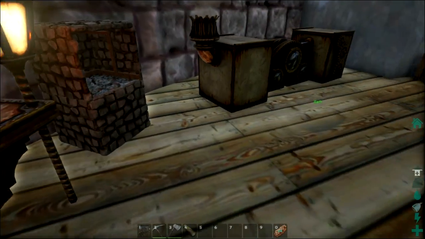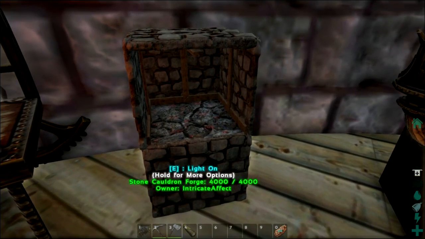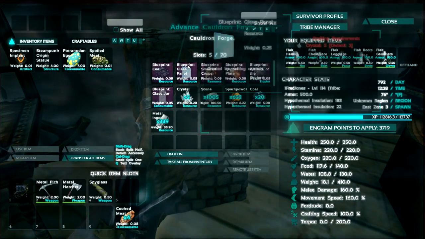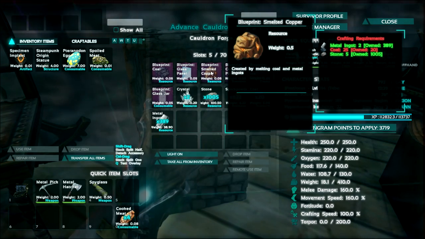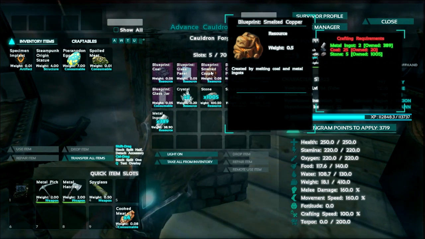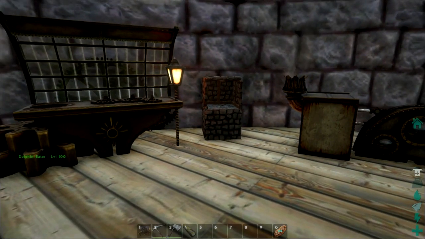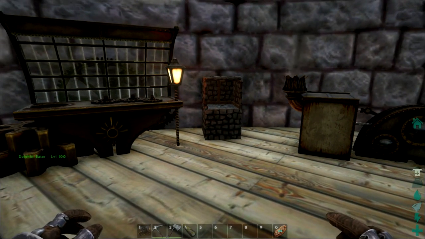Super resource intensive. And so then a lot of the items also require glass panels, which take 5 crystal to make a glass panel. And then your copper's taking 25 coal, 2 metal ingots, and 5 stone to make 1 copper. So it's, like I said, super resource intensive. That's why we need that Argentavis today.